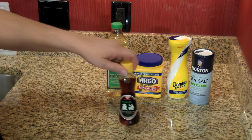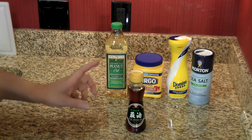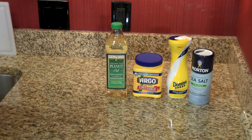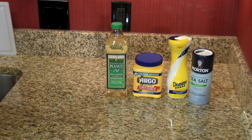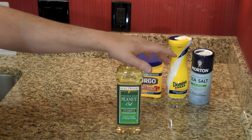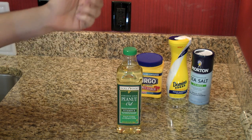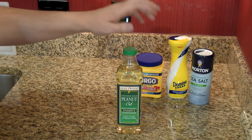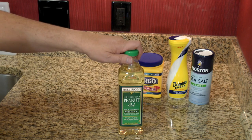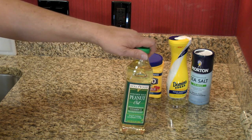Sesame oil — I use roasted sesame oil. You can also use the non-roasted kind; a lot of Chinese dishes actually use non-roasted, but I pretty much always use the roasted. I use peanut oil for stir-frying because it has a very high smoke point. Oil that's smoking is breaking down, so if the oil starts smoking you need to act quickly. I try to get it hot, but I don't want it smoking like crazy because that means the oil is breaking down and that's not healthy.